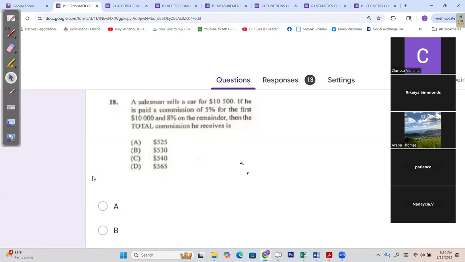So commission, like you see people down Port Zante who are in the stores that sell clothes. Every time they get a customer to buy something, they get a percentage of how much the person buys. So if I go in a store and a saleswoman is selling and I buy $300 of clothes and the commission is 10%, that means she is going to get 10% of the 300, which is $30 added to her already normal pay. Everybody see what's going on?